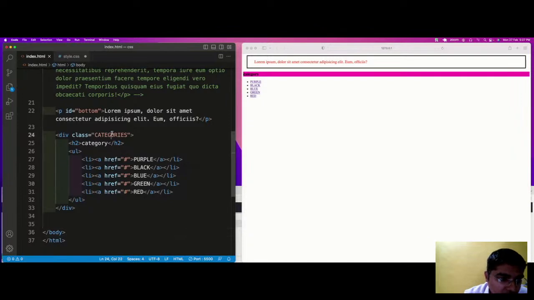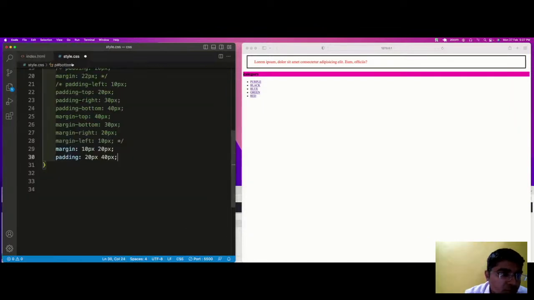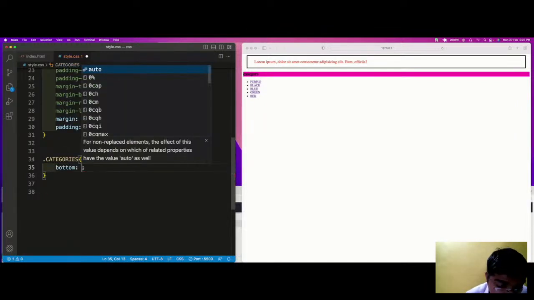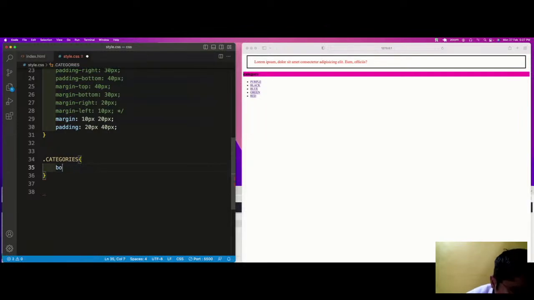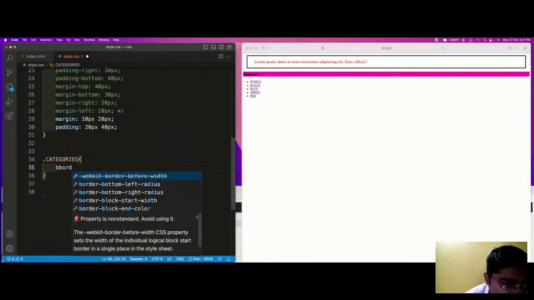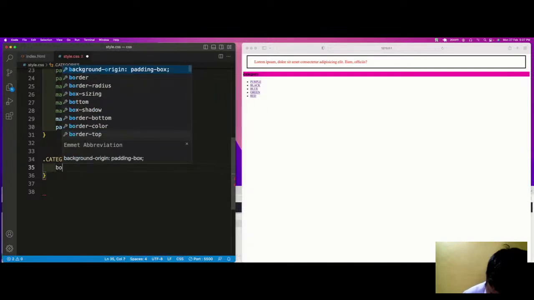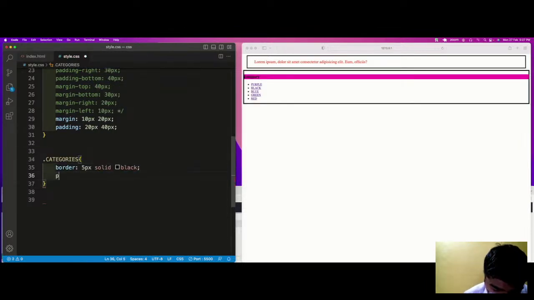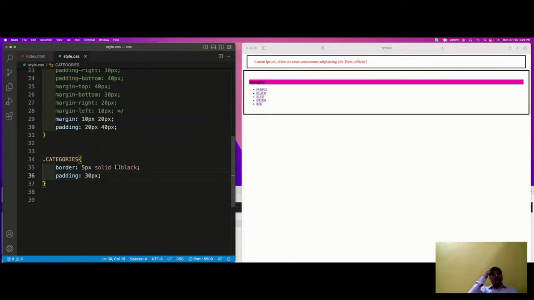Now after this, let us style the structure. For categories, we have some border, let's say 5px solid border. Let us have some internal space, padding of let's say 30 px, so that some space will get created.